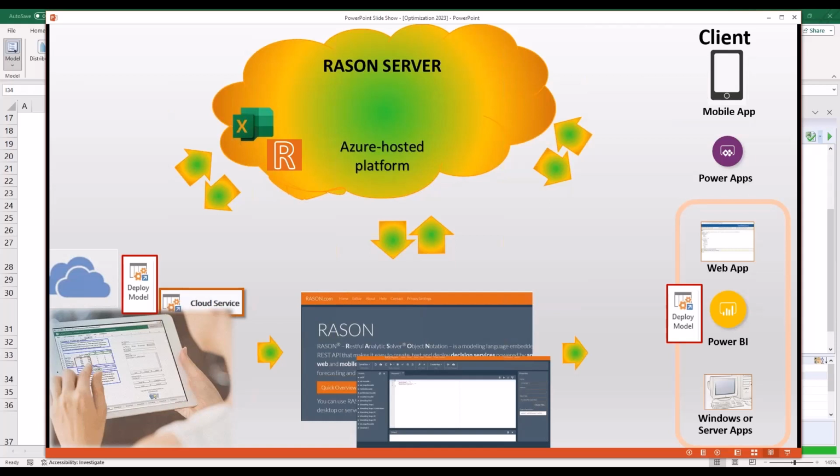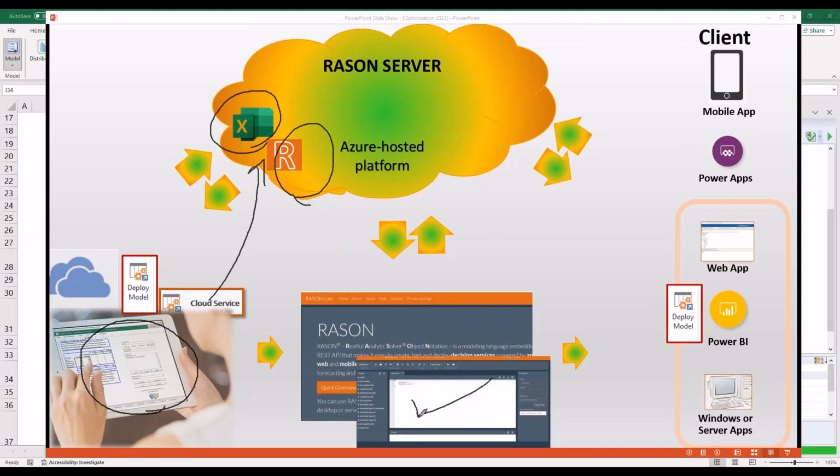You can create and test models, deploy them to the cloud as full RESTful decision services, and get reports, everything without leaving Excel. And I showed you different examples. We developed the model in Excel. We promoted the model as a cloud service in 2 different versions, Excel version and Rayzon version. We saw a copy of the model in Rayzon.com. We communicated with Rayzon server. Remember, I showed you down here, there was a code to communicate and get the results from the server. We solved it. We got the result in 2 different formats, JSON and OData.